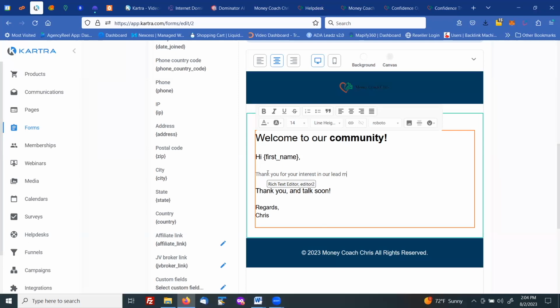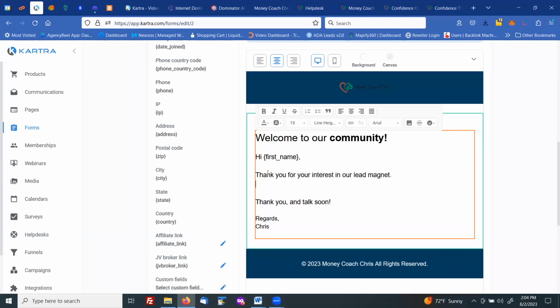You can change this lead magnet to whatever it is they're downloading. Change the name there, and then you can go into this, this will help you. I'm going to put benefit in here, but you change that benefit to what the benefit actually is.